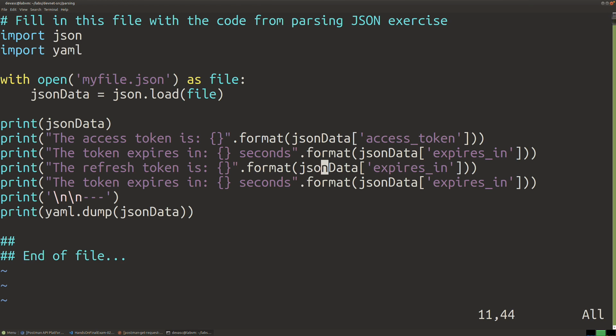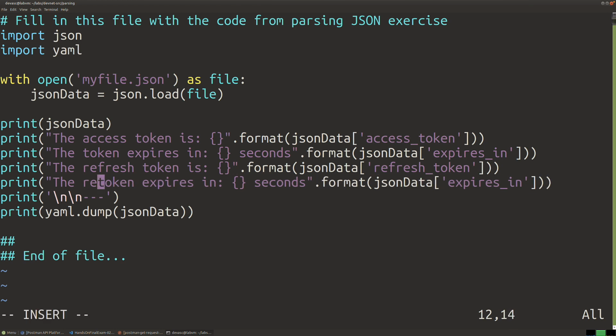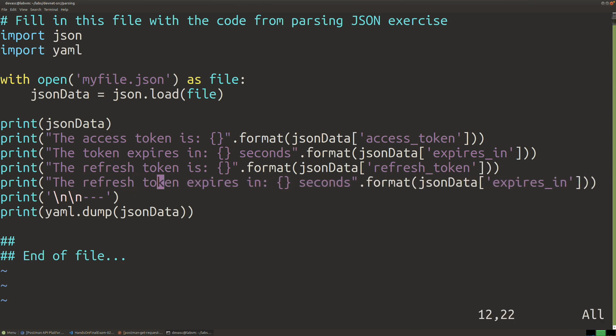And then it's json_data, and the name of the key was refresh token. I believe, I'm going to probably have to double check that real quick. So I think it's refresh_token. And then I think this is refresh_token_expires_in. And so let's go ahead and say the refresh token expires in.